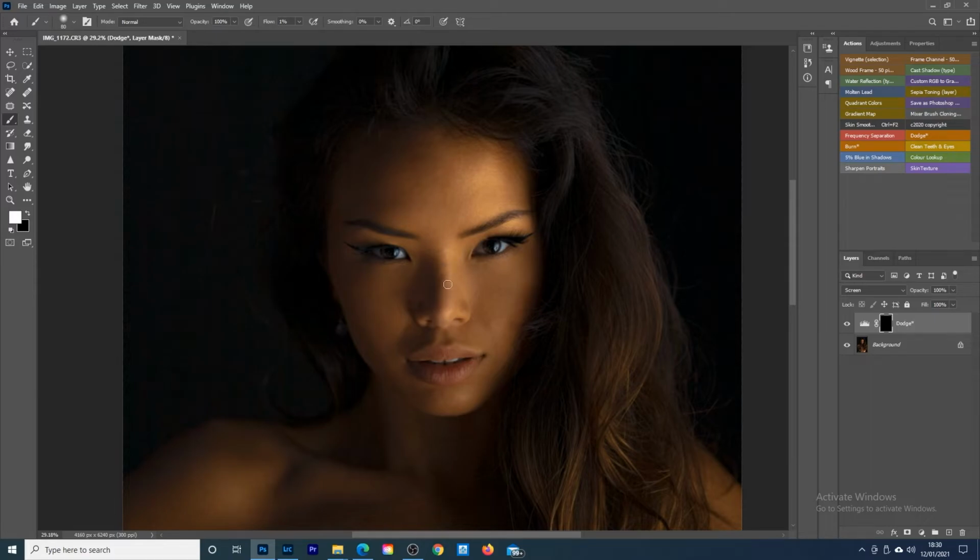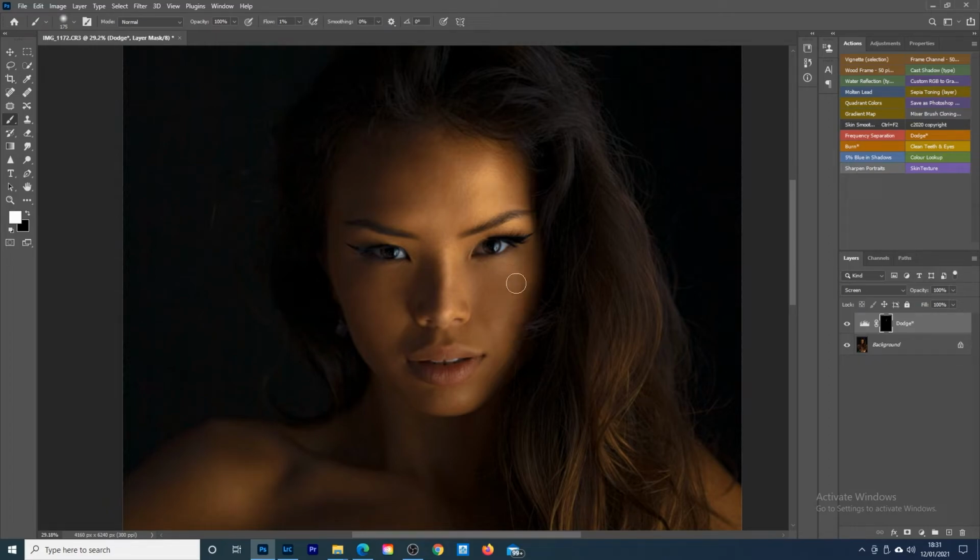I'm just going to lightly do this because I don't want it too much. Dodge and burn can make it look too fake for me. I still want to keep it quite natural looking. And it doesn't look like much is happening right now, but you'll see when I turn the effect on and off.